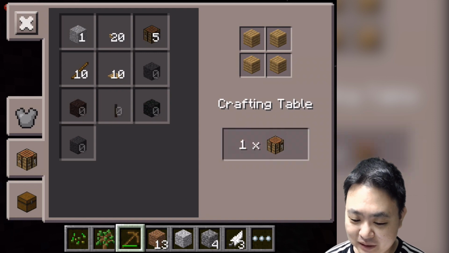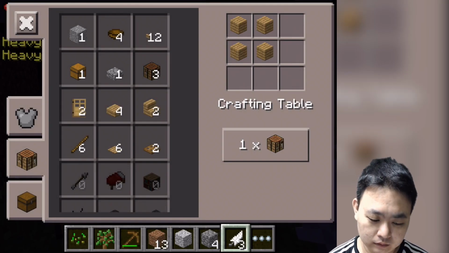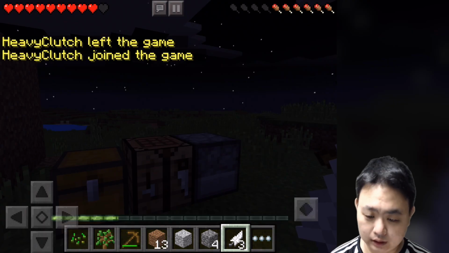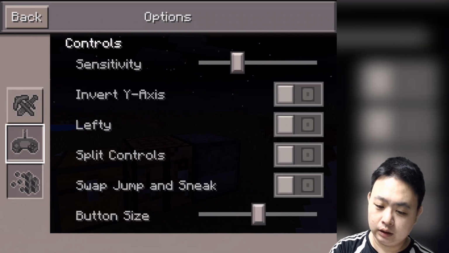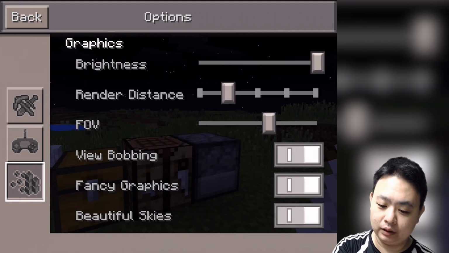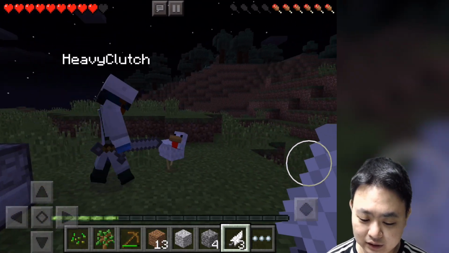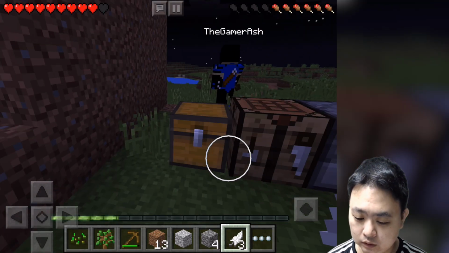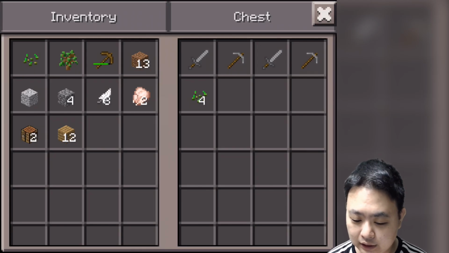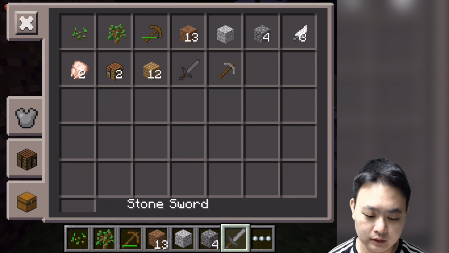Okay, crafting table. I'm making it. Go to your options. Okay, go to options. Go to the lowest one, like, you know, the beehive thingy. Oh, okay, I see. There's people coming. Okay, I can see right now. Where's brightness? Okay, wow, this is a nice sword. Nice pickaxe. It's so bright, I like it. Let's get it done.